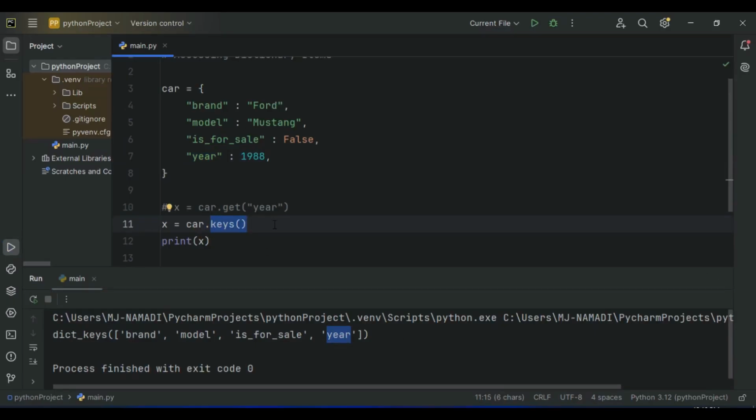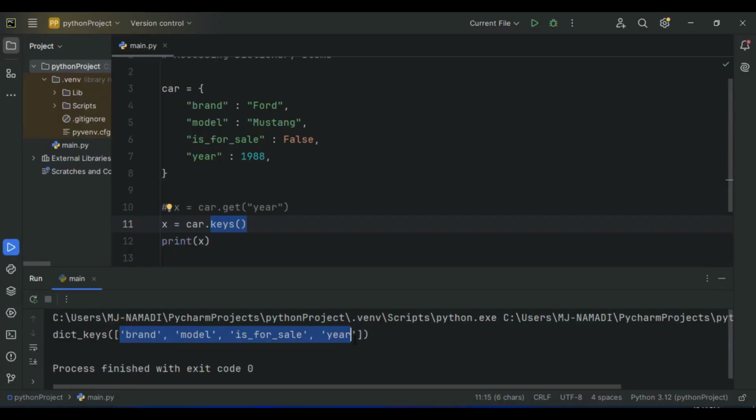And the list of the keys is a view of the dictionary, meaning that any changes done to the dictionary will be reflected in the keys list. I know we haven't discussed changing our dictionary values, but it's just for your information to know that if we were to make any changes or update any items inside of our dictionary, it is going to be reflected inside our keys list right here. So that's basically what I'm simply trying to explain.